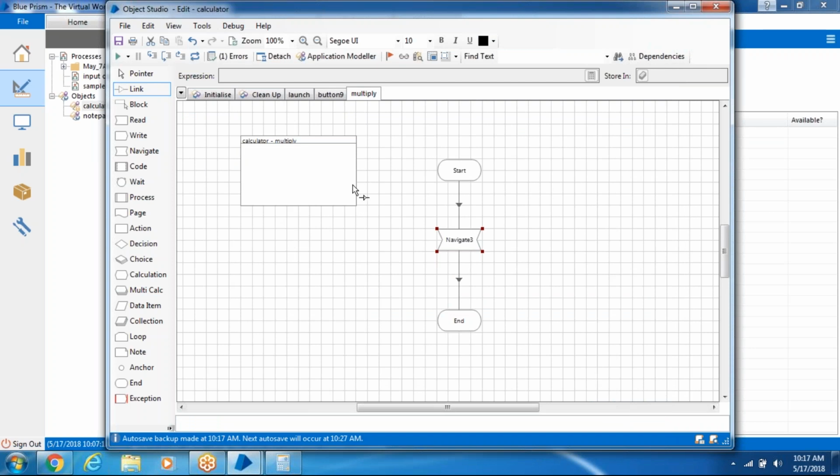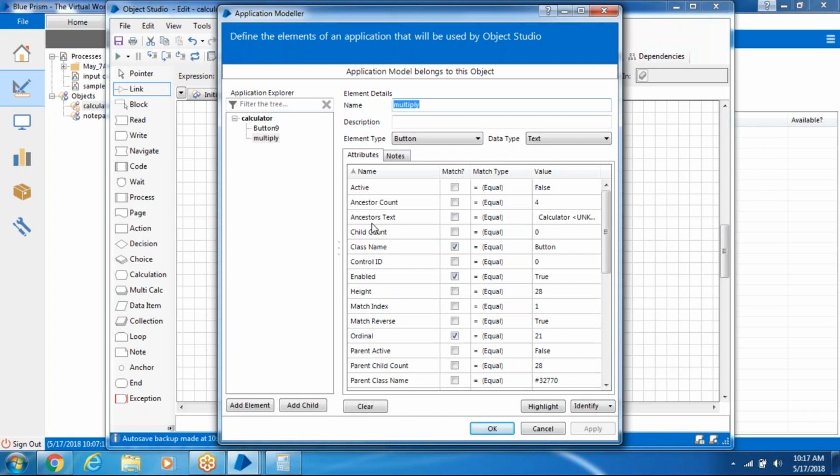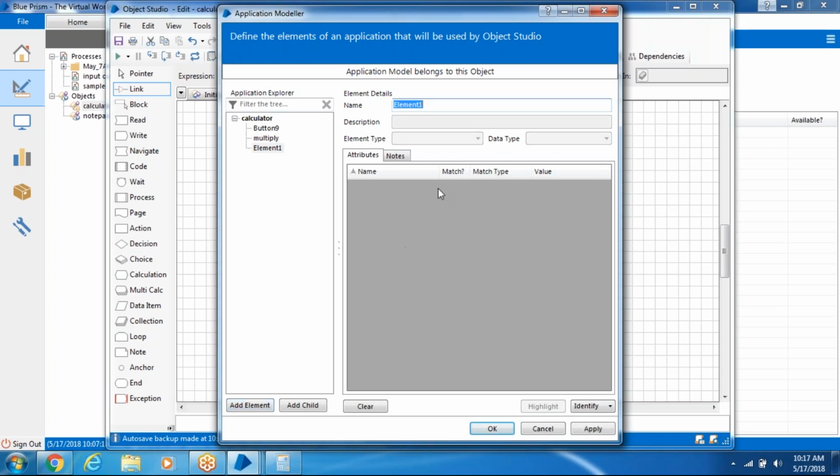Next, after multiply we need to click on 7. So use application modular, add element. This is for button 7.